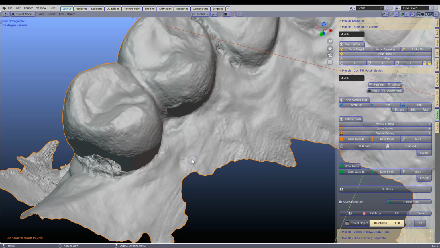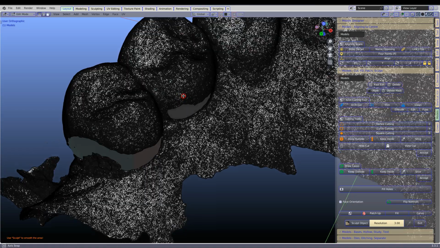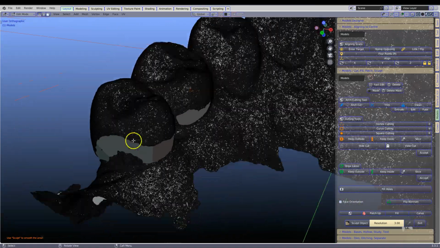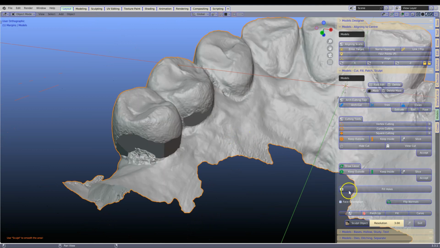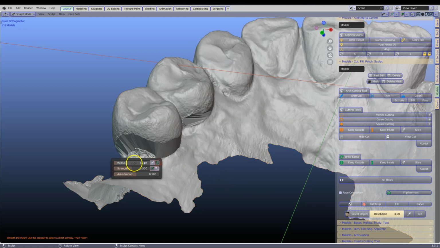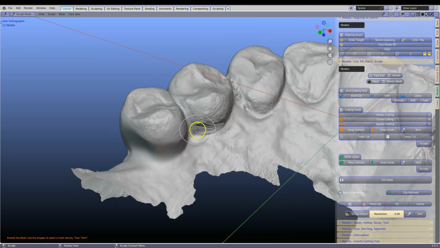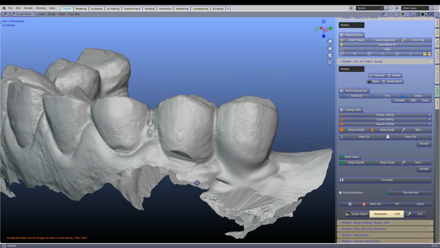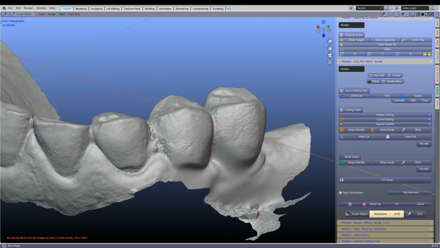In edit mode, we can see that these are very simplistic surfaces. I personally don't like this, so this is why we direct our users to click on Sculpt. Right click to make the radius of your sculpting a little bit bigger, and just give it a nice mesh structure like that. Here we can see how it's actually filled up our holes very nicely.